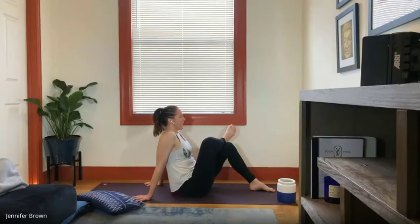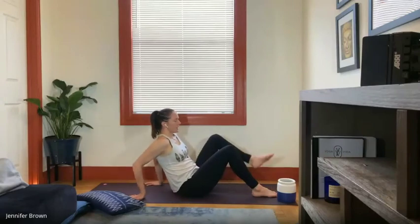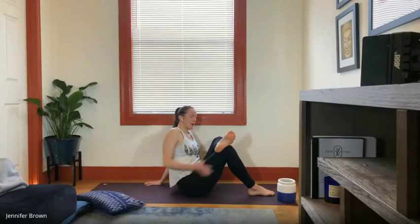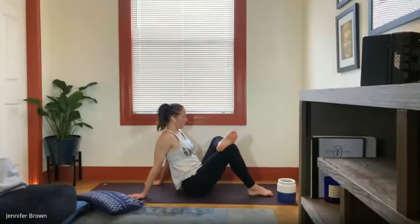And then as you exhale, let it go and just switch sides. So whatever pose you're in, opposite leg, and it's pretty common in the hips to feel like one is more open than the other. So that's just information for us to notice.